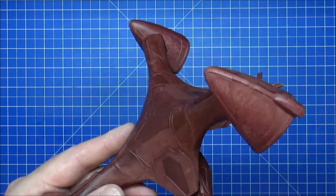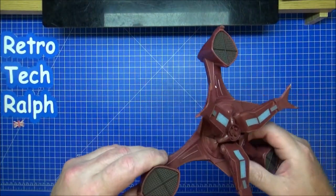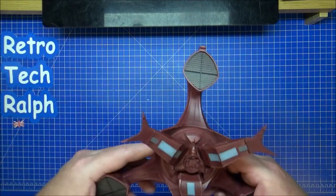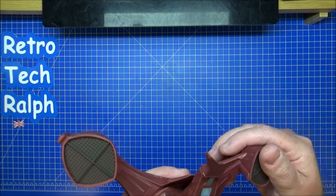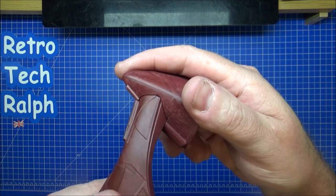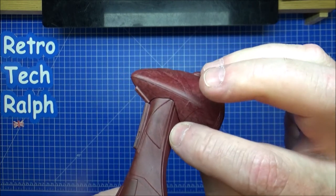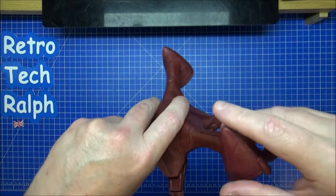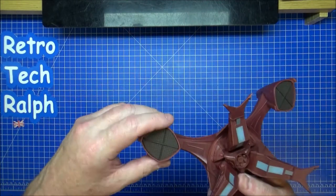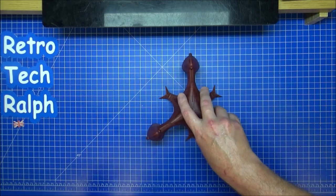Again, with Eaglemoss, this is one of these models you would never have found in a model shop or on an enthusiast website trying to do these sort of things. You'd never have seen these. Thought that was loose then. Oh, it is loose. Well, it's loose on there as well. Okay, let's leave that be for the time being. If it's loose, I might be able to modify it with something. If not, then we'll see what we can do in the future with that, to be honest.